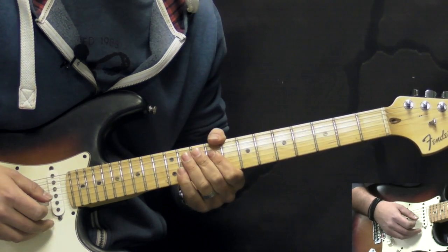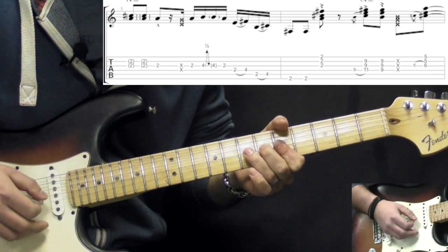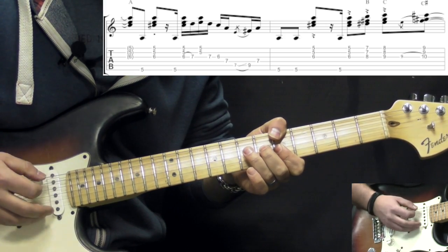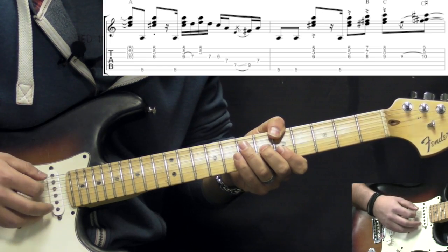Alright, so let's break it down so far. So we start off again with the C sharp minor to E, same thing, to A, and then again we're gonna break up the chord into low bass notes and high register, like that. Then the lick itself goes like this.